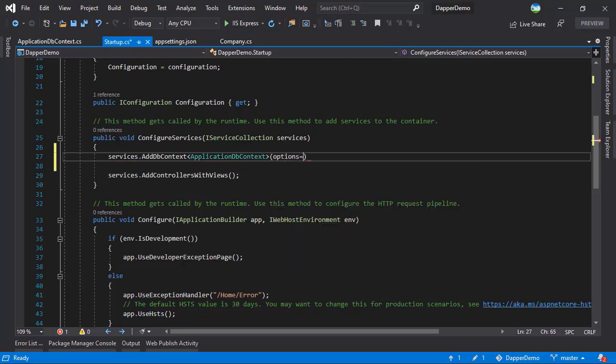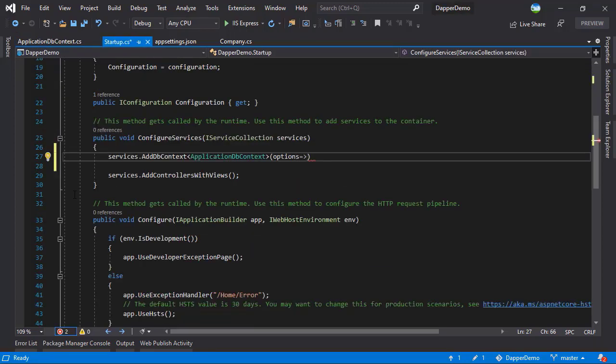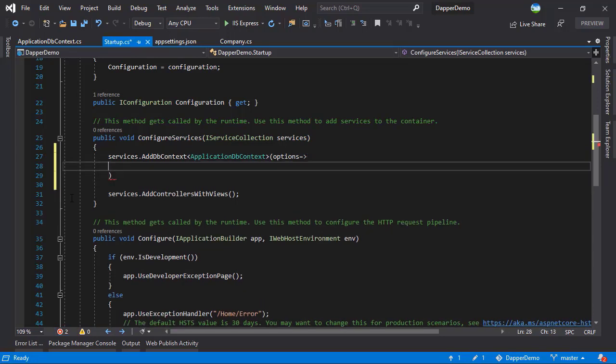On that we'll be configuring the options. So if we go to the DbContext, we had those options, so we'll configure the options. Now what is the main option that you can think of? The main option for DbContext is connecting it with our SQL Server.